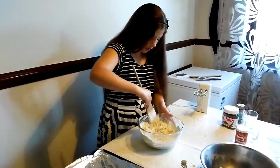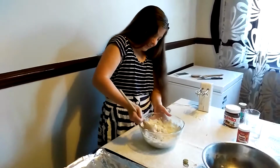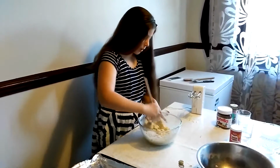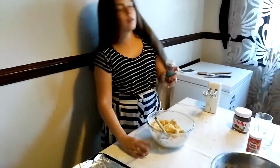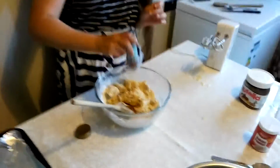Okay, I don't think I split it up in half very well, because this looks like I want a lot more flour. Oopsies. Okay, so now it's not too well incorporated, but we just have to add in these chocolate chips. Because we never had chocolate chips in the store, I improvised and got chocolate strands, which is technically the same. And you have to add about 1 cup.